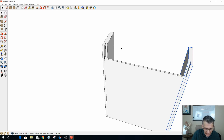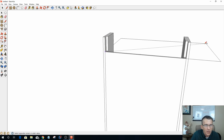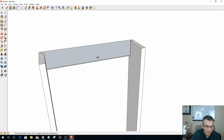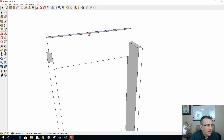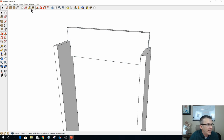So let's go back and put that piece back in here and everything. Once again, I'm going to go across to this side and then flip it around and push pull this 0.75 inches. Now, on the top here, I'm going to push pull this up because I want a decorative top, but I can't make the shape if it's down flat like that. I probably could, but I'd like to do it here to help me with my guide. But I believe I got it up high enough where I want it.